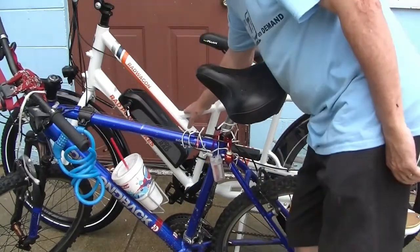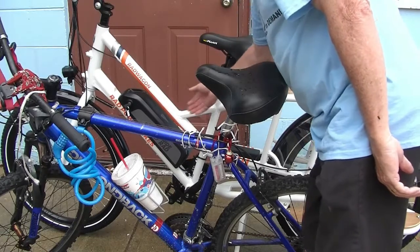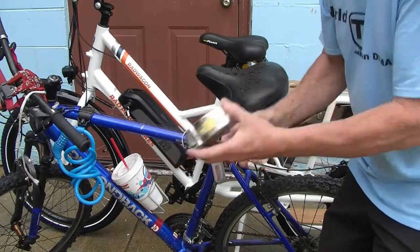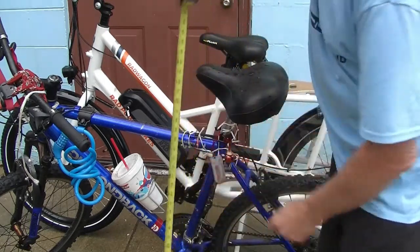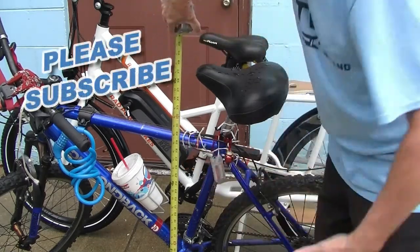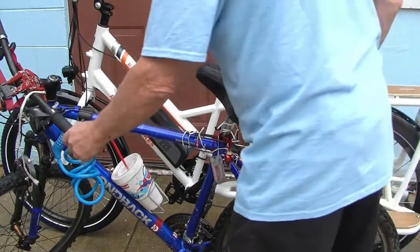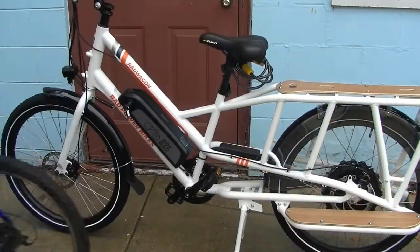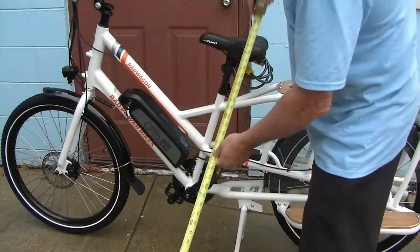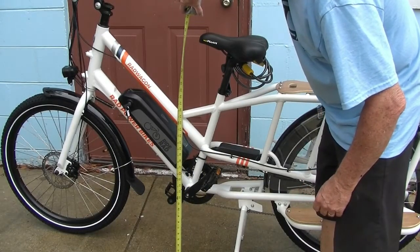In the pictures in the catalogs, when you go look at them, it kind of looks like it's lower, but it's not that much lower. I was going to get a measuring tape and measure it. So anyway, this bike is 30 inches. And on the Rad bike, well, that's 26 inches on the stand.